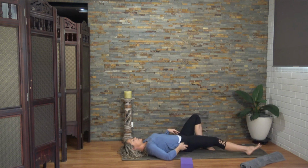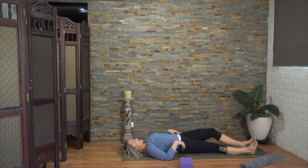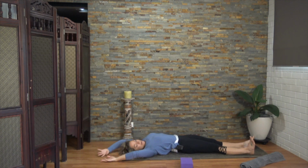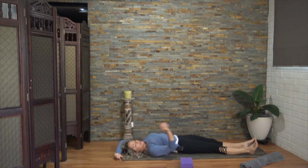Straighten the legs and take your feet over to the right side of the mat. If there's no discomfort in the shoulders, arms go above the head, also over to the right side. You can hold onto the hands or the elbows. If there is any discomfort in a shoulder here, just lower that arm back down next to the body.